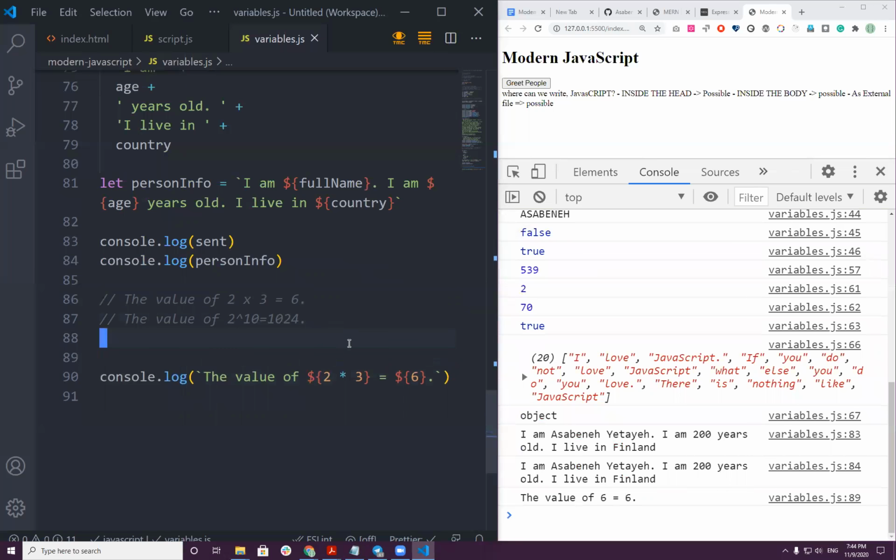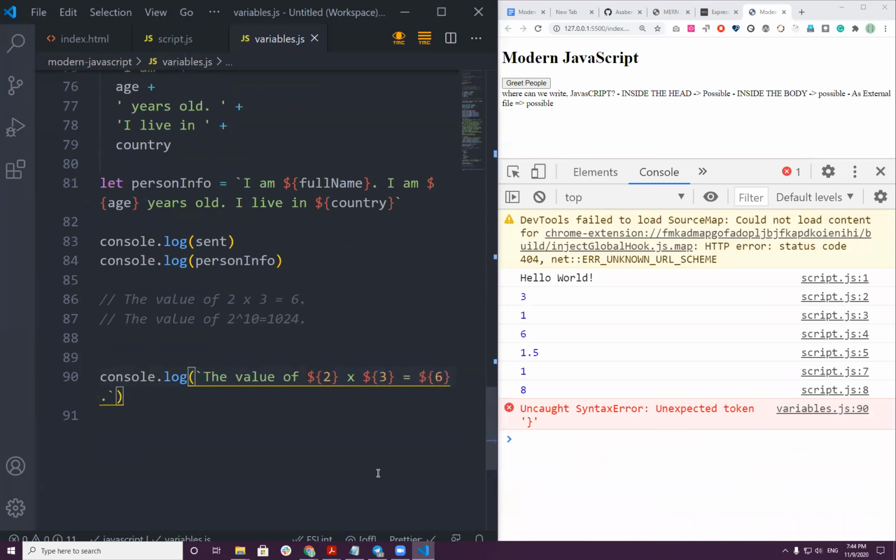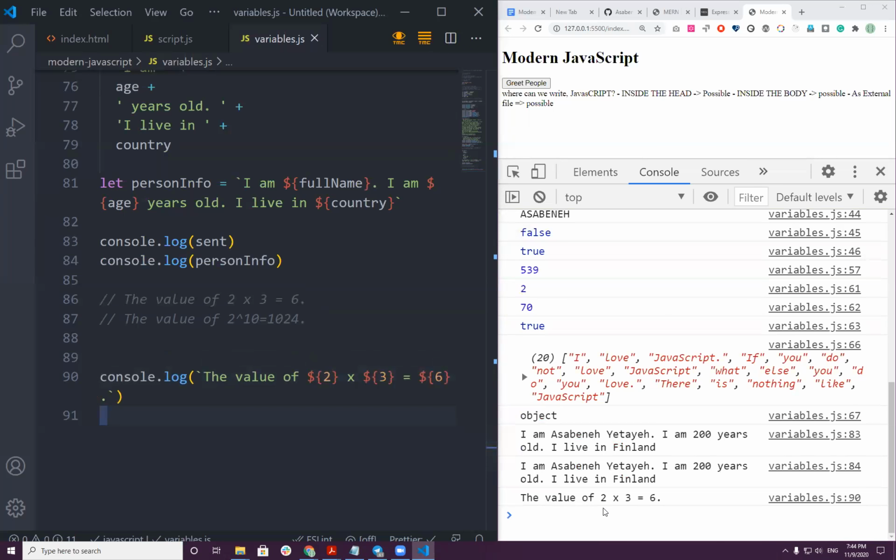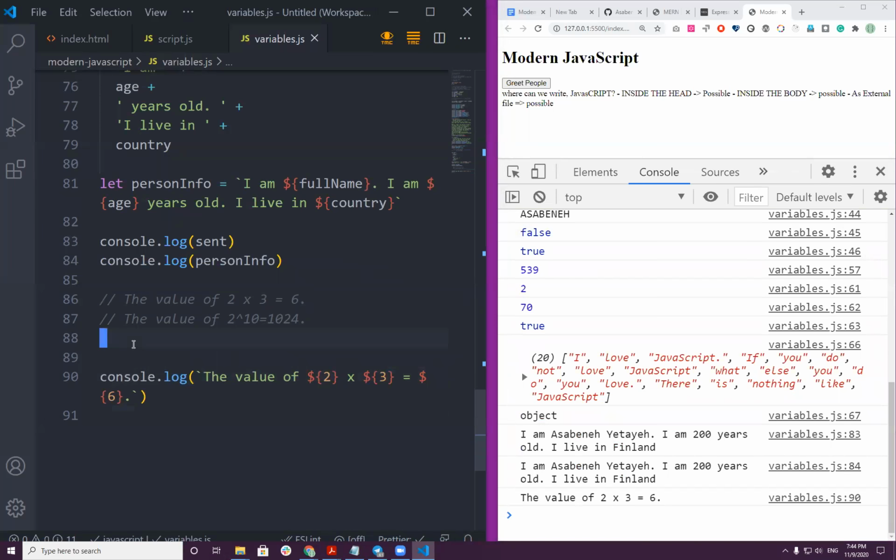Let's do this in a more elegant way. I can separate this, and no star. Instead, we use something more human readable: X is a symbol for the value of 2 times 3 is equal to 6. Wow, that's great. But we can make it even more dynamic.